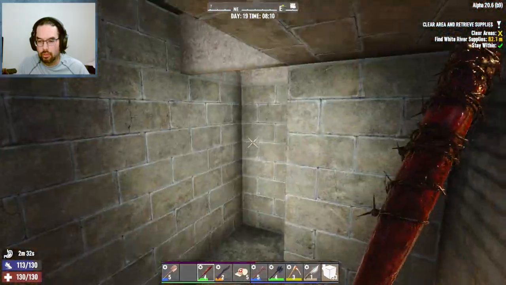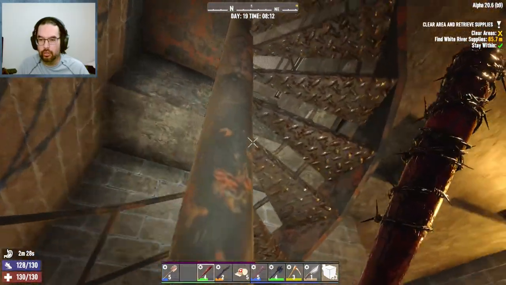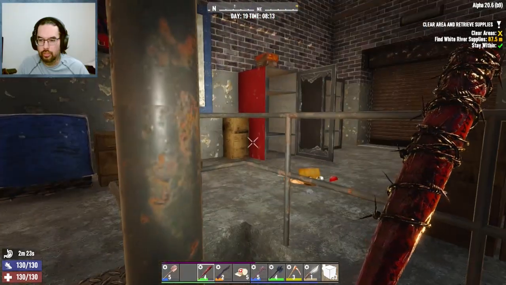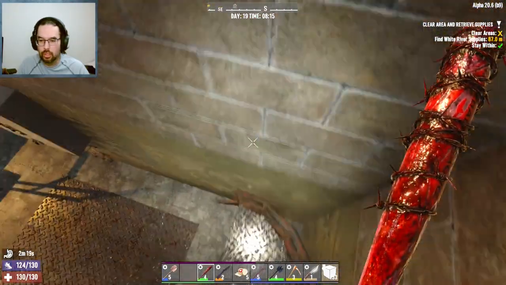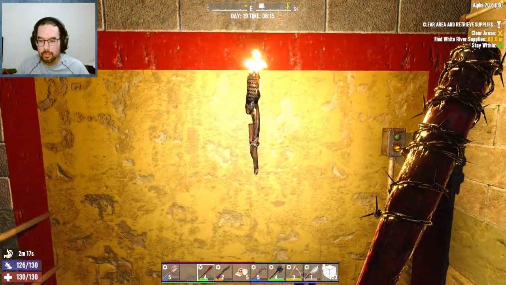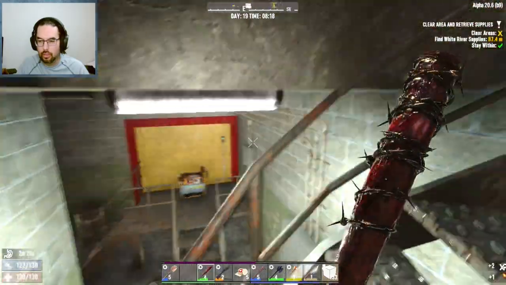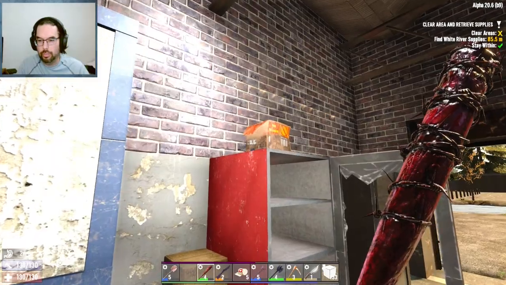Is there anything else in here? There's a lot of noise outside that I'm a little bit leery about. Fortunately, they're having problems getting through that, so door's closed. The button I'm supposed to hit is down here. A lot of loud commotion. Run back up the stairs. Door's now open.